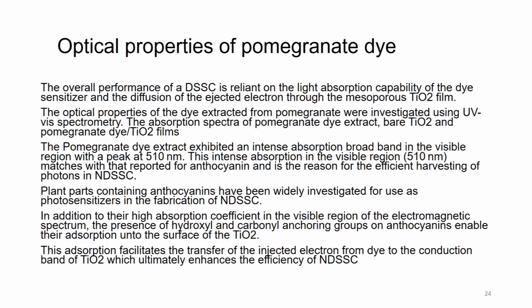In addition to their high absorption coefficient in the visible region of the electromagnetic spectrum, the presence of hydroxyl and carbonyl anchoring groups on anthocyanin enables their adsorption onto the surface. Now, what makes the dye adhere to titanium dioxide? If you remember the structure of anthocyanin, you will remember that there are OH and carbonyls, and these are the ones which help it adhere to titanium dioxide.